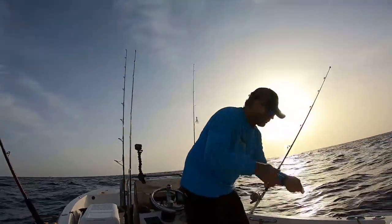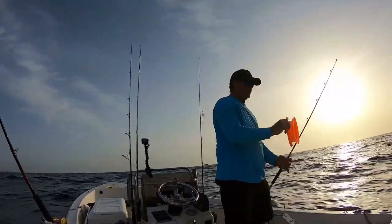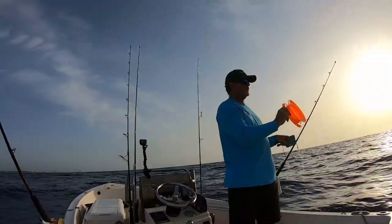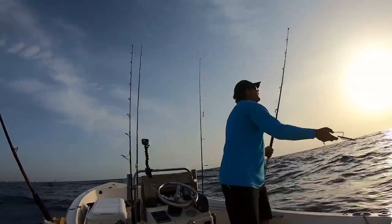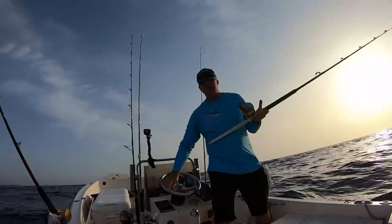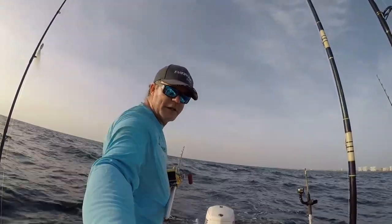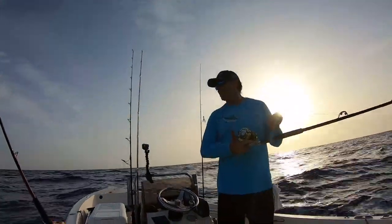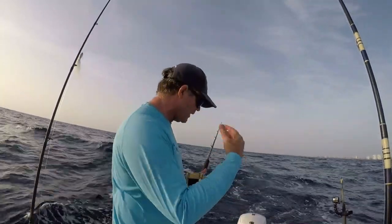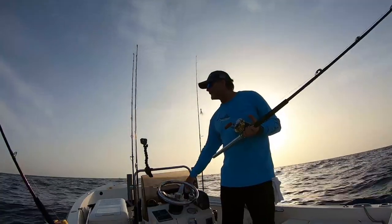Pull out your planer. Simple process — you simply just take your lure and you toss it over, and you unravel your leader. Let it unravel all the way, all 100 feet of it. Once it is unraveled and you have your planer, simply dunk your planer in the water. Put your rod in free spool and you're good to go. Now the one thing you don't want to do is let out several hundred feet of mainline. You already have out a hundred foot leader. You want to let out about 100 to 125 feet of mainline — that will get your planer down far enough so that it can react properly and dive down to the appropriate depth. A number six planer will dive down to about 50 to 60 feet when trolled at six to eight knots.